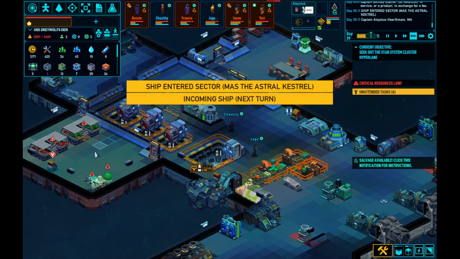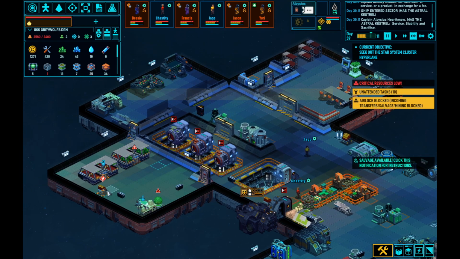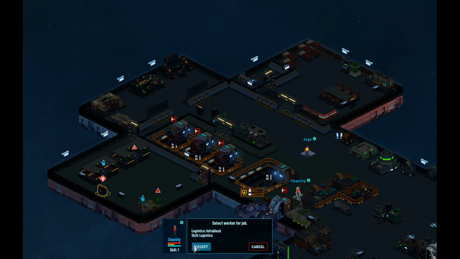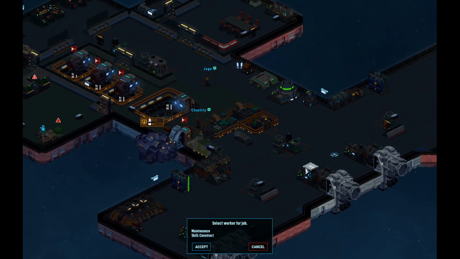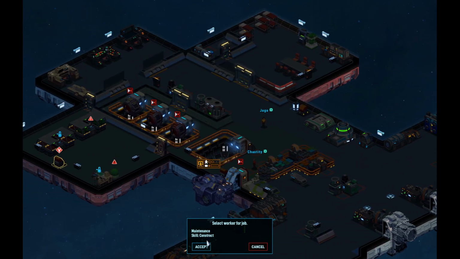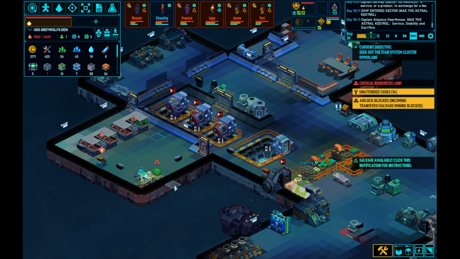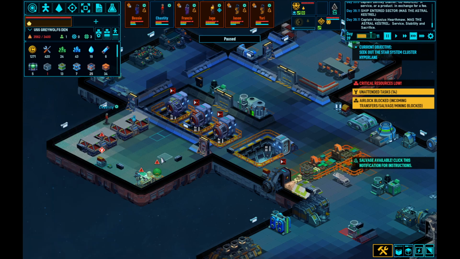I'm not sure what that smoke was. Let's see what's going on here. Destructive equipment and temperature broken. Let's get someone on this. Assign Chastity, accept maintenance. Do we have anybody here for maintenance? I'm not seeing anybody on the ship that can do maintenance yet. Okay, let's go. Assign, yes. Get Kristen on this job right there, because I don't want to lose this again.